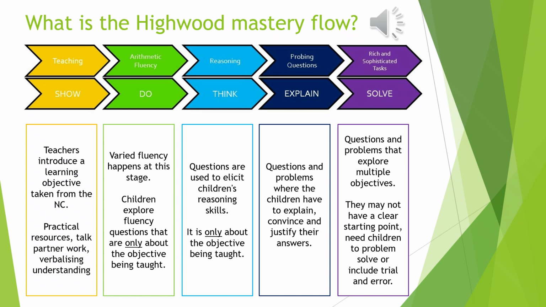In the explain section of our mastery flow, the children have to explain, convince or justify their answers to show that they understand the task. Furthermore, the children will move into the solve section. These are questions and problems that explore multiple different objectives from the national curriculum. They may not have a clear starting point, and the children need to problem solve to find an answer. Often, they do not have one answer.